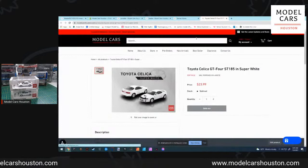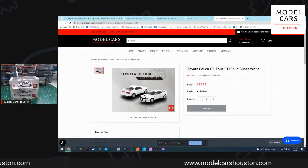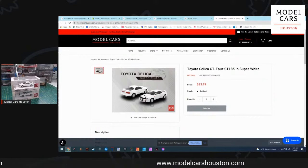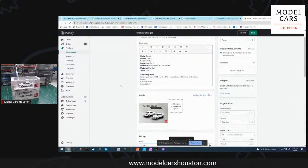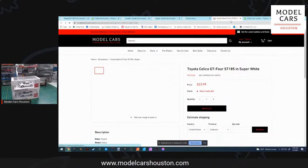All right, Celica GTs, here you go. Oscar, yep, let me know. I'll put that to the side. It's gone then if you want it. Celicas are here. These are the last two I got left. This is a new release item, so I'm just selling it for whatever it says there. Since it's an event, I will adjust it a little bit then. Might as well try to get rid of the last two, you know? There, $20 plus shipping. $20 plus shipping for the last two Celicas. The link is right there in the bottom.